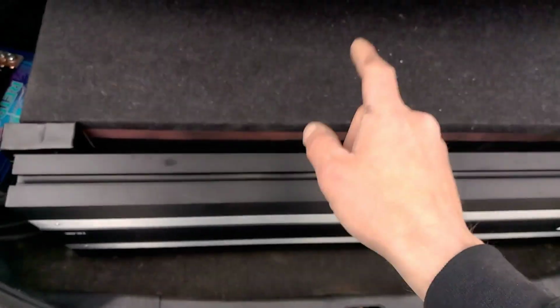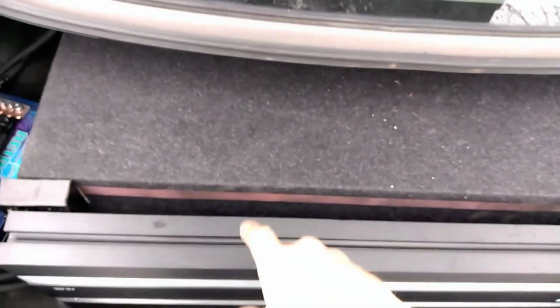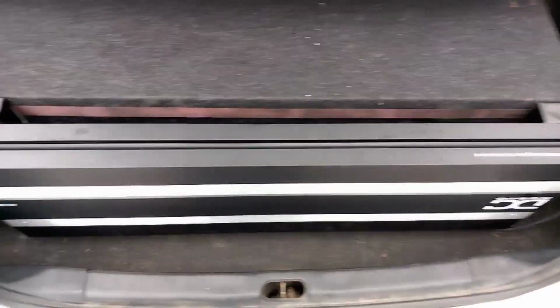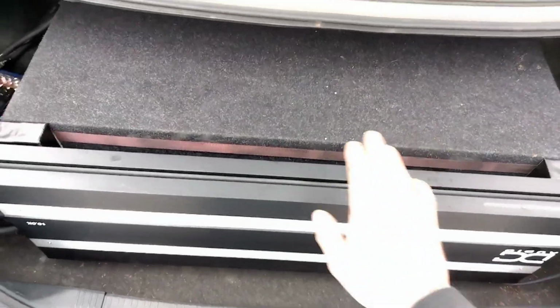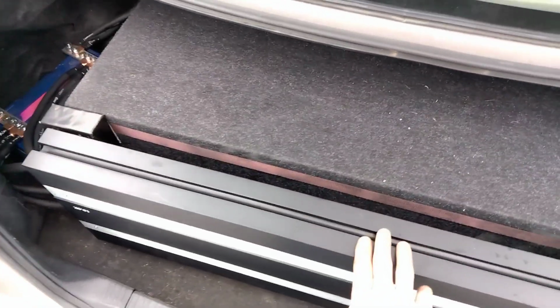Oh, and on the Teramps Bass 12K, the reason why that amp is no longer here is because the amp is rated for an ohm load of no lower than 1 ohm. I ran it at half ohm. So yeah, I beat on the amp for months, which, in my opinion, it did a hell of a good job of taking the beating, but it just couldn't handle the beating no more, so it is what it is. The DC Audio 10K is rated for 1 ohm, so I'm not going below 1 ohm.